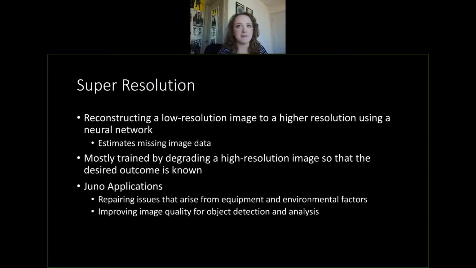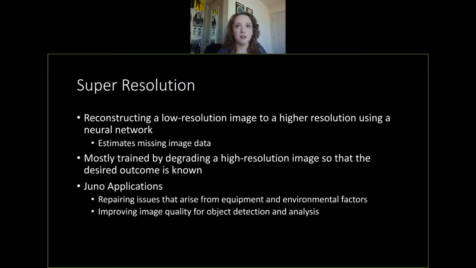Currently, the most common method for training these networks is using image scaling to create a lower resolution image from an original image. This creates an ideal outcome for the neural network by using the lower resolution image as the training set start, and then the original image as the high resolution outcome. This isn't necessarily ideal though, because this is estimating error based on known changes in images, whereas in a real world situation, you would be estimating an error on an image but not knowing the outcome you want.